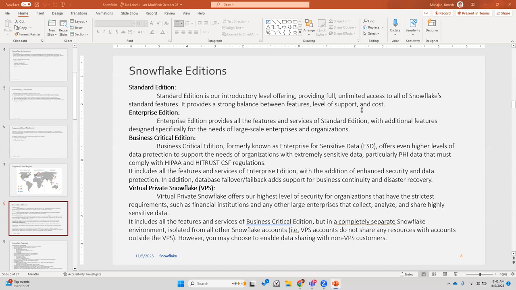Then who should have access? On top of that, this is managed by the service layer, where, for example, Shivendra should have access to the employee table from the company schema from the organization database, right? This is the standard. So how the access should be at the bucket level, you don't have to worry about that. All of that will be handled by Snowflake, and that's how it provides extra security on top of AWS.